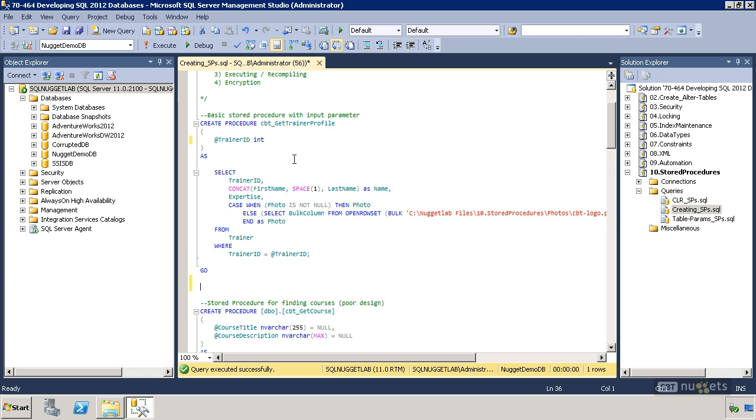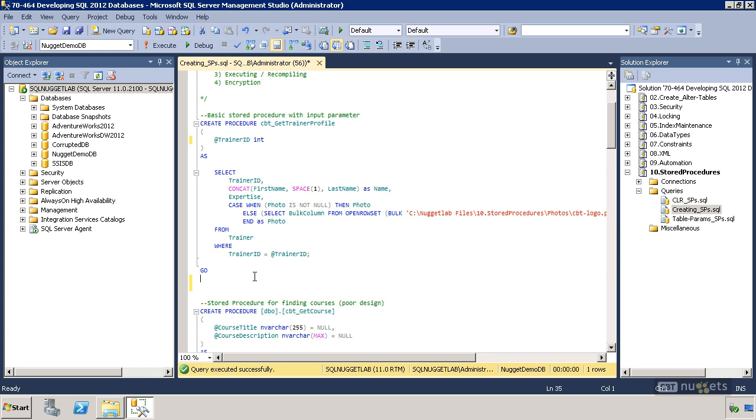And you can see we use some best practices here. We prefixed our stored procedure with CBT underscore, so we know this is a core stored procedure. Since we have a CBT Nugget database, we could call that core. And now if we had any other applications that integrated with it, those stored procedures could be prefixed with that application's name. So we have clear separation between our stored procedures, what belongs with what inside of our database. It won't look so cluttered, and it'll be a lot easier to manage. So this would make it really easy for somebody like a developer to build an application around, because they can interface with our data through this stored procedure.